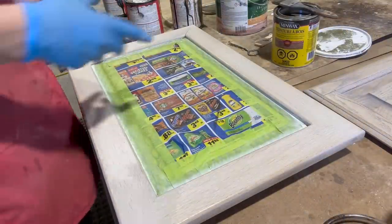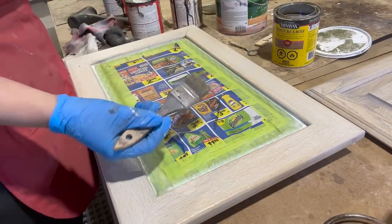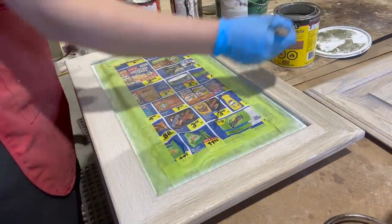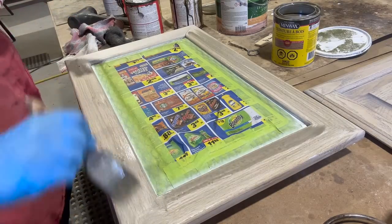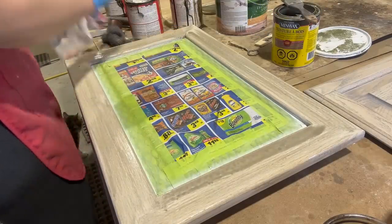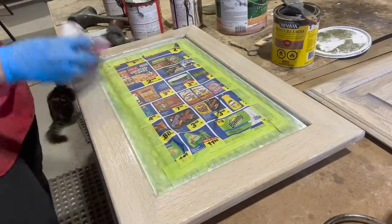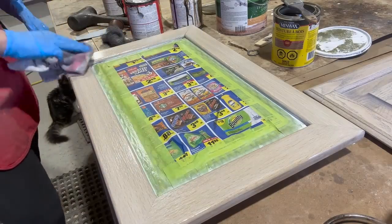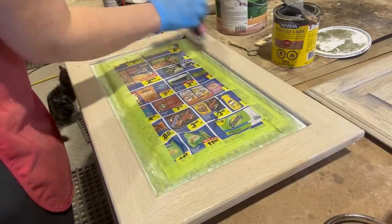And then one more step. This is way too many steps in my opinion, but this is how I got it to work. Again, we come in with that weathered oak Minwax just to deepen and soften that white a little bit. And just barely wipe that off. So that we get that kind of a warmth coming through there.